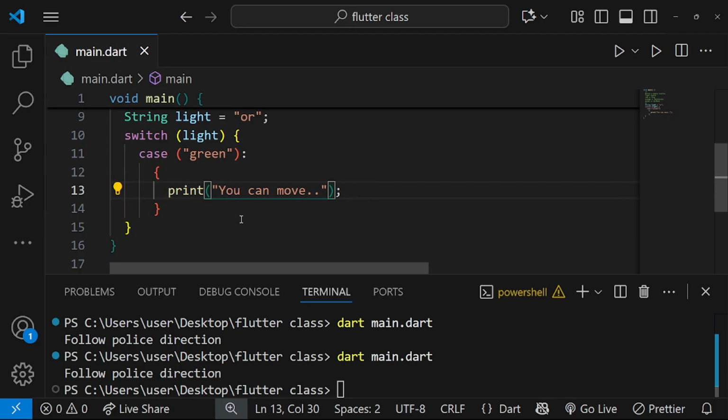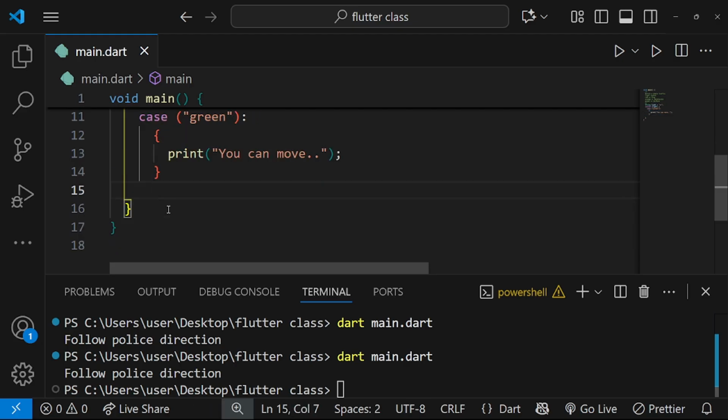So in case the switch light, so the switch will be watching this light value because that's the listen. So the variable light is here, right? So the switch is going to be put on this light. In case the switch light is green, the case that what we have from there is green, it is going to run this particular command under it, right? So let's do it for the other cases.